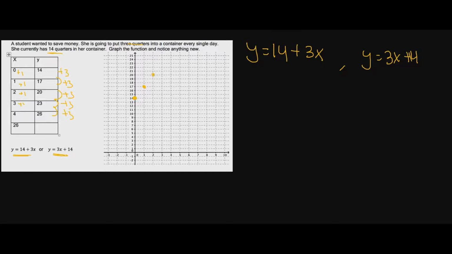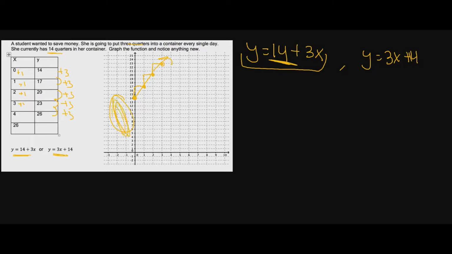Okay. Well, how does our equation help us? Well, look at our equation. This tells me what I'm starting with, 14. So I started at 14, and this tells me I'm adding by 3. And because there is no number underneath it like this, we assume it's 1. So that means 3 over 1. So we just go up 3, 1, 2, 3 over 1. Boom. Up 3 over 1. 1, 2, 3, up 3 over 1. And then we can begin to graph this.